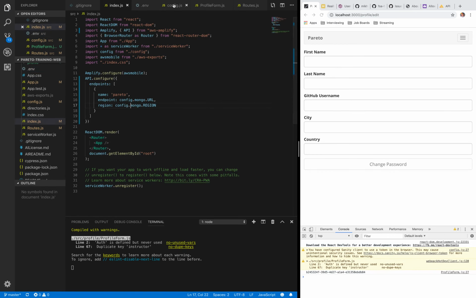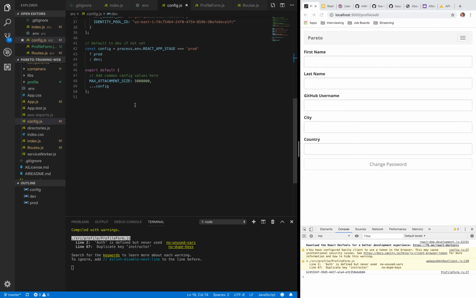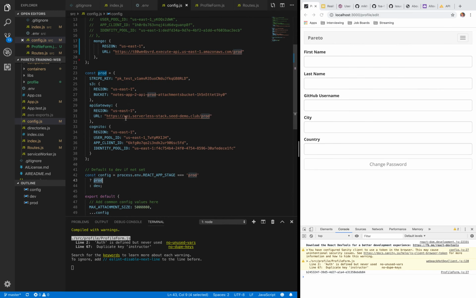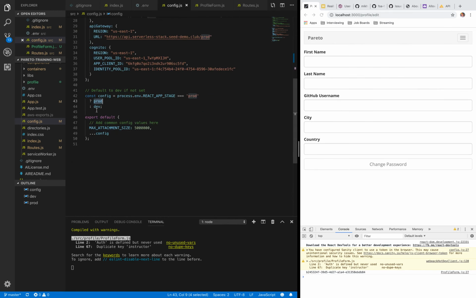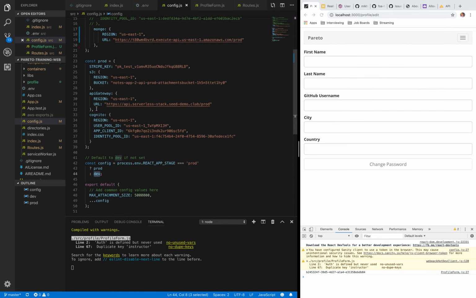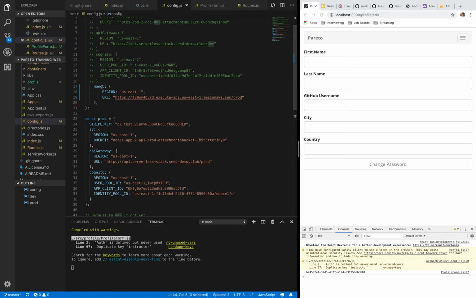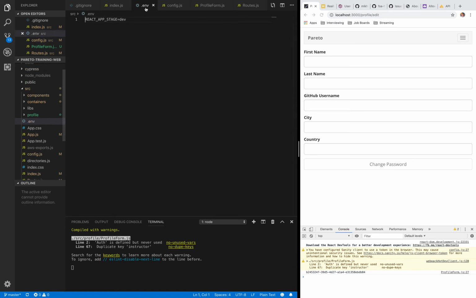Because the config file here is exporting an object based on what the stage is. So if the stage in our environment variable REACT_APP_STAGE is prod, then the config object is equal to prod here. However, since it's not prod, it's dev, the config object that we're exporting is here.